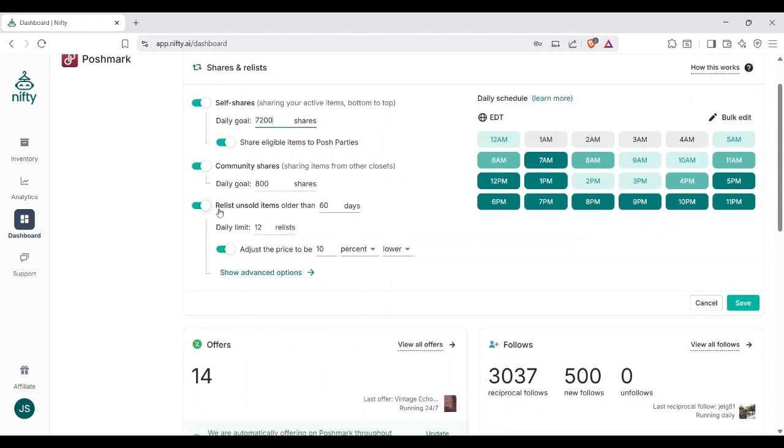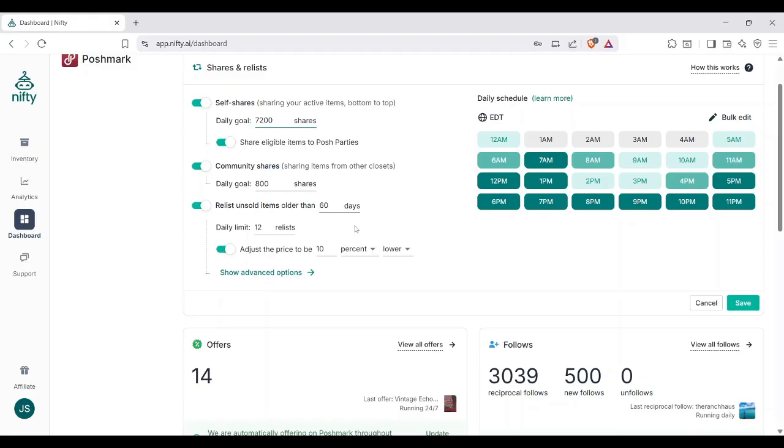Next thing down, you're going to see the relist unsold items older than 60 days. On Poshmark, if you start delisting a bunch of stuff too fast, then they're going to send you a warning and say, hey, you can't just mass delete a bunch of stuff to relist it. So Nifty knows that and they built that into their platform.